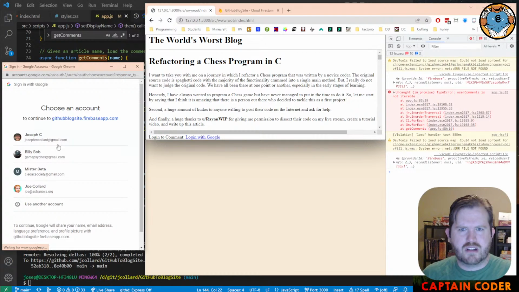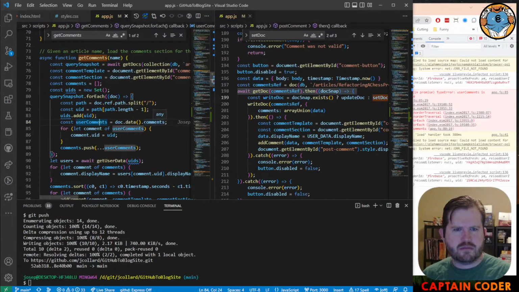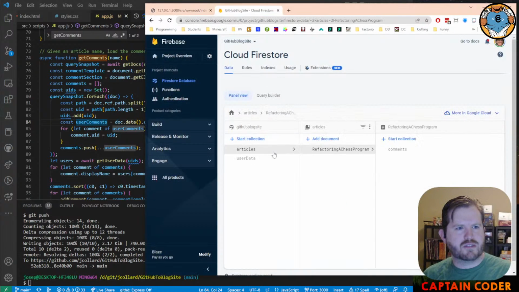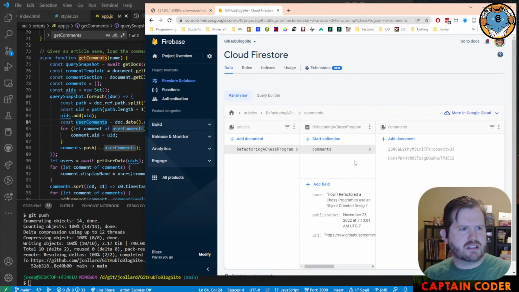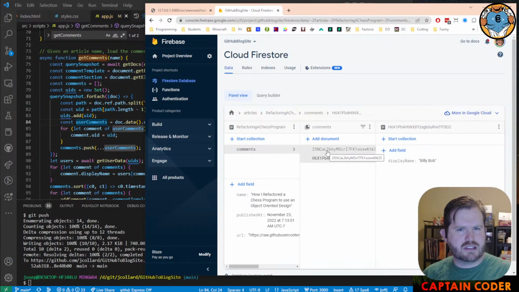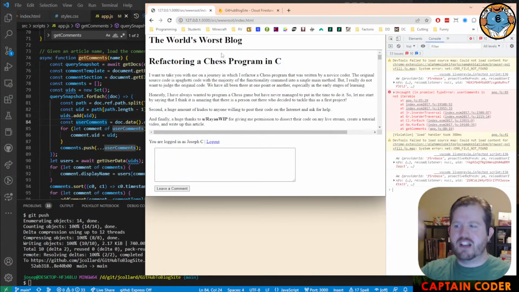But we have an issue with leaving comments or loading the comments. User comments is not iterable, which I'm assuming is because that user has not left any. We go to articles. Oh, that's interesting. Oh, that's because of the copy and paste. Let's delete this. The server was live reloading as I was coding, and when I copy and pasted that initial path, it threw that in there.